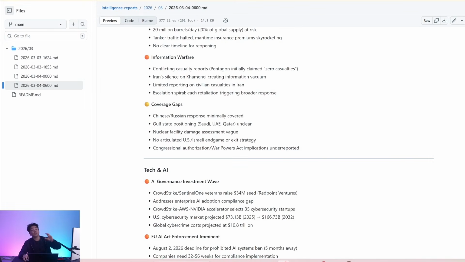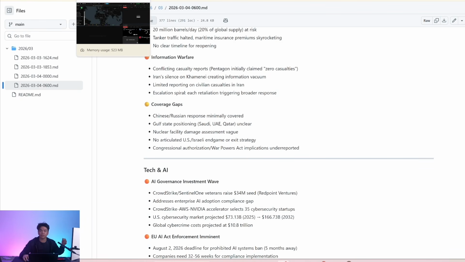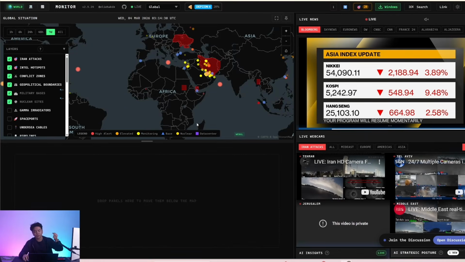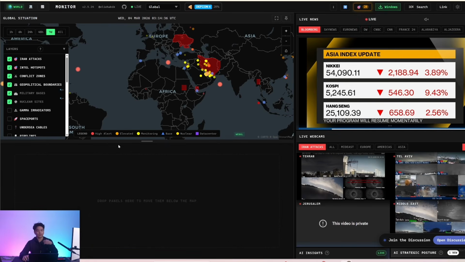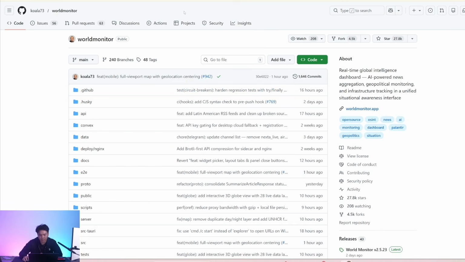And the second thing is use that Claude Code skill that your OpenClaw agent has to scrape the data, the code base of this website, worldmonitor.app. Specifically not this website, but their GitHub repository right here. It's open source, so everyone can access it and really make good use of this infrastructure.